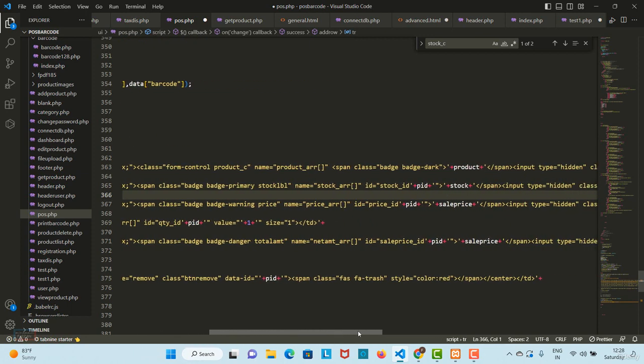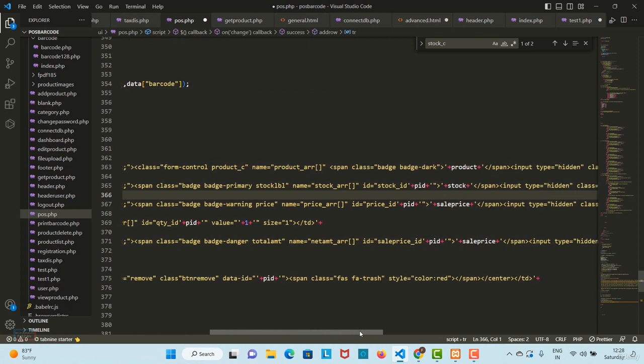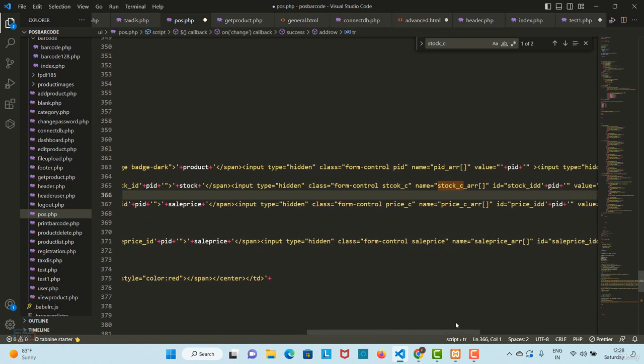The class name, you can see, has a spelling mistake, so let's give it stock c. This is the class name of the hidden input, so we are using it in our jQuery code.